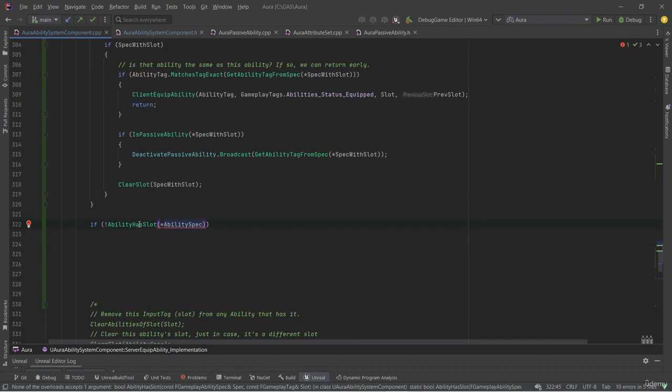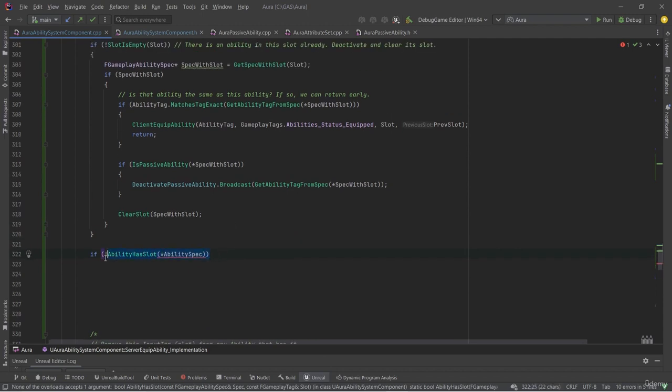Now, ability has slot is going to return true if the ability has a specific slot, right? We'd have to pass in the slot that we're checking, but I want to know if the ability has any slot, not just a specific slot. I want to know if it doesn't have a slot at all. So in other words, I want a function called ability has any slot.